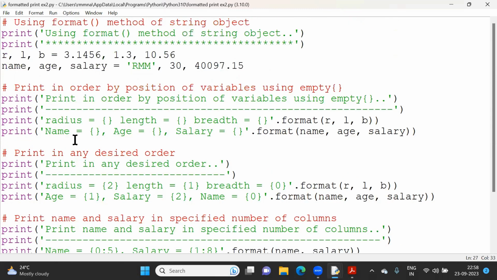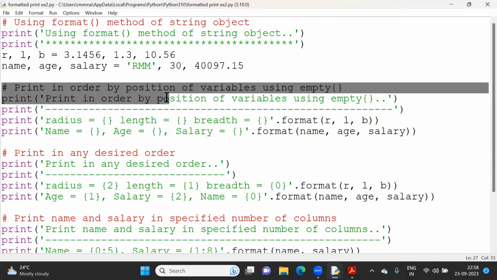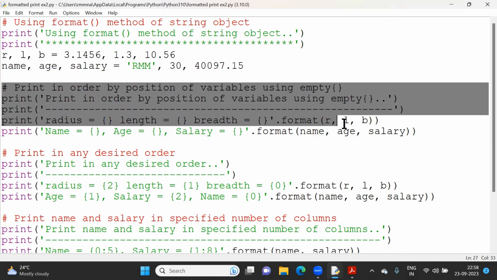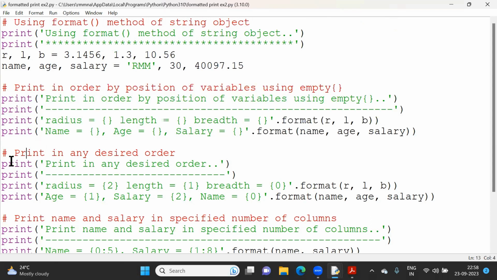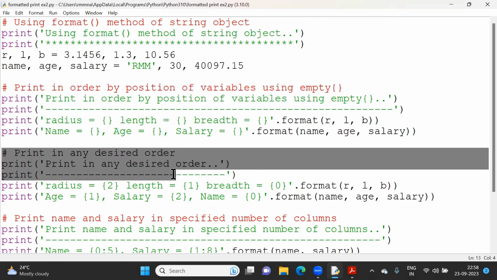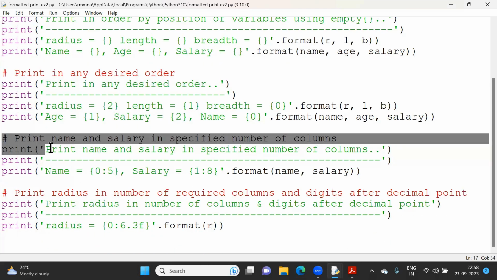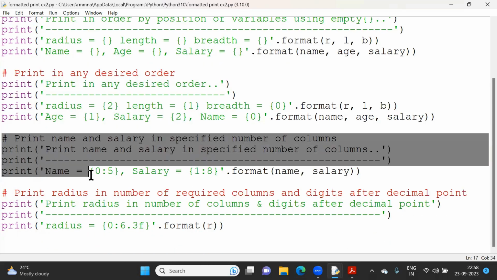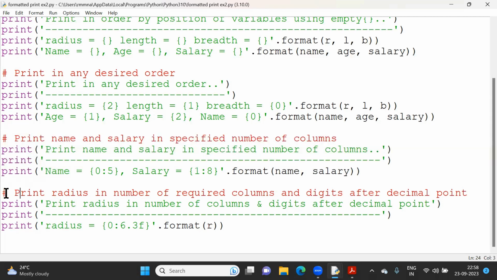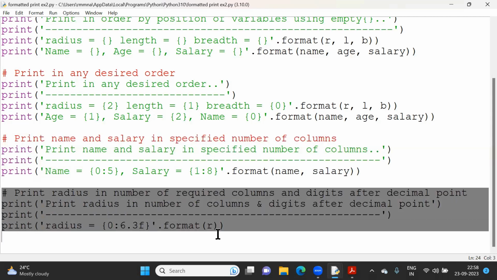Here you can see, first, printing in order by position. Second category, print in any desired order. Then the third category, print name and salary in specified number of columns. Then the last one, print the radius in number of required columns and digits after the decimal point. These are all the different formats we use here.